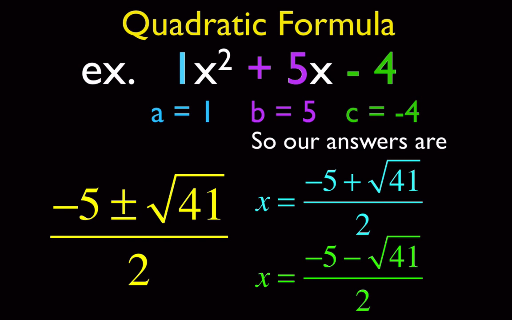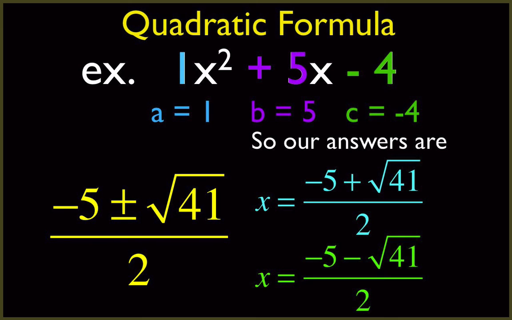Like I've said numerous times already today, a lot of times this right here will be disregarded by us because that is the negative answer. You're taking -5 and subtracting something away from it. That's only really going to work out to a negative number. And because of that, when you think about the length of a circle, it can't be negative.